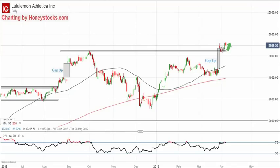Next up we have Lululemon. Now clearly we had a huge gap up overnight. It's kind of moved sideways, but we're finding support at previous resistance, which is obviously a good thing. So certainly that's optimal, but I think we need to get a bit of continuation. I think above this level we can be bullish, but certainly, like I said before on some of the other charts, I think a break below and all bets are off.